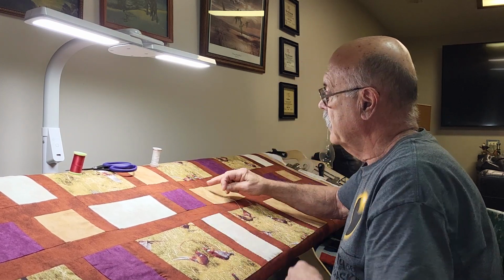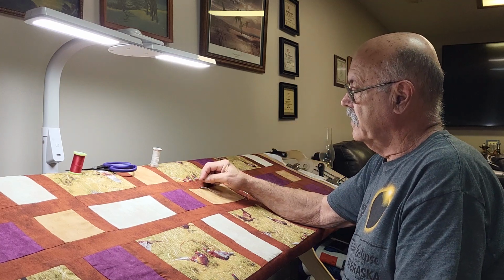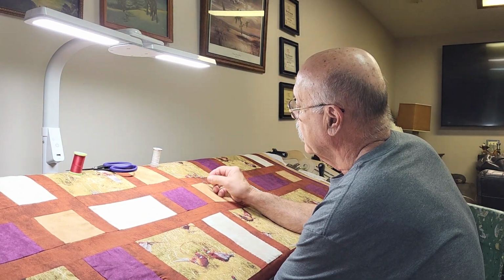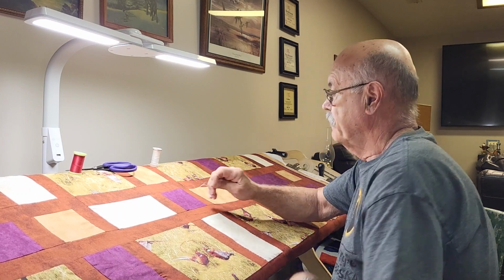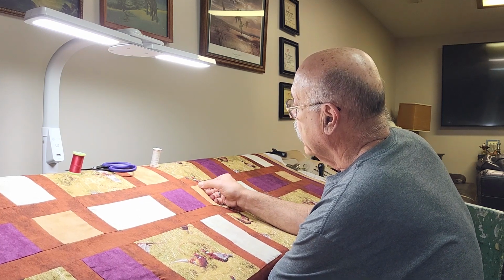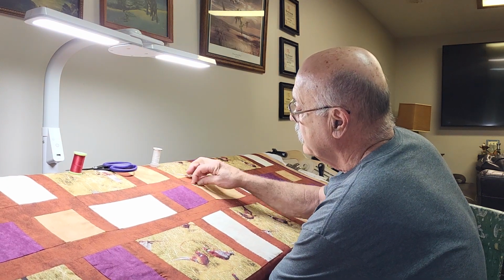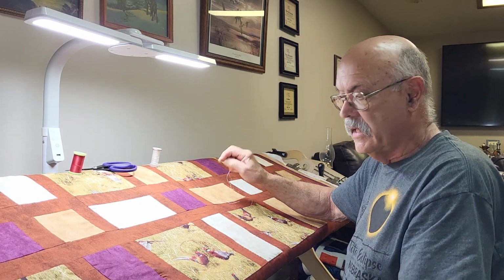You need to know that these stitches are so precise, the thread comes out of the hole that my needle makes going into the fabric, and the hole that my needle makes coming out of the fabric in exactly the same place every time. It's amazing. Look, I'll do it again. I'll show you. In, out, in, out, in, and the thread, it's miraculous. Those stitches are exactly the right length.